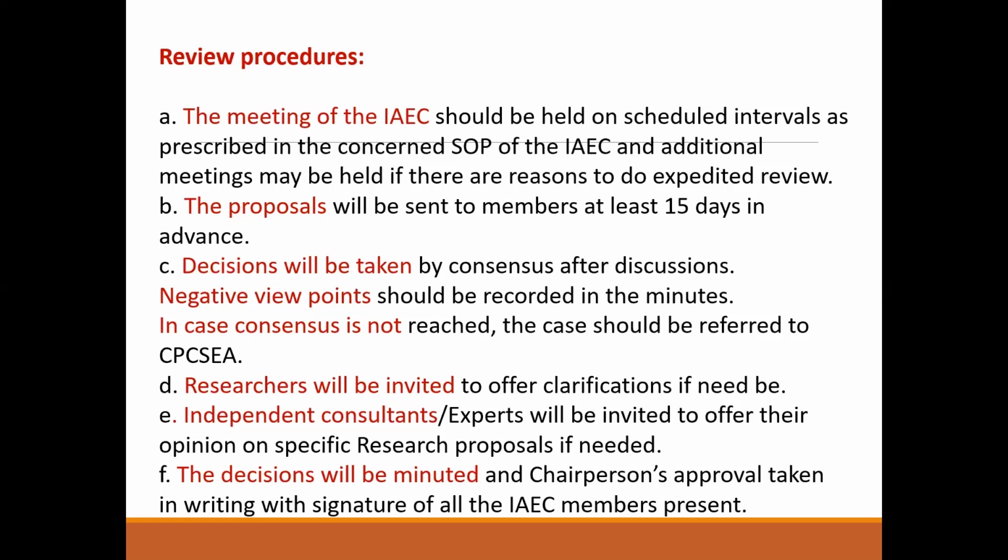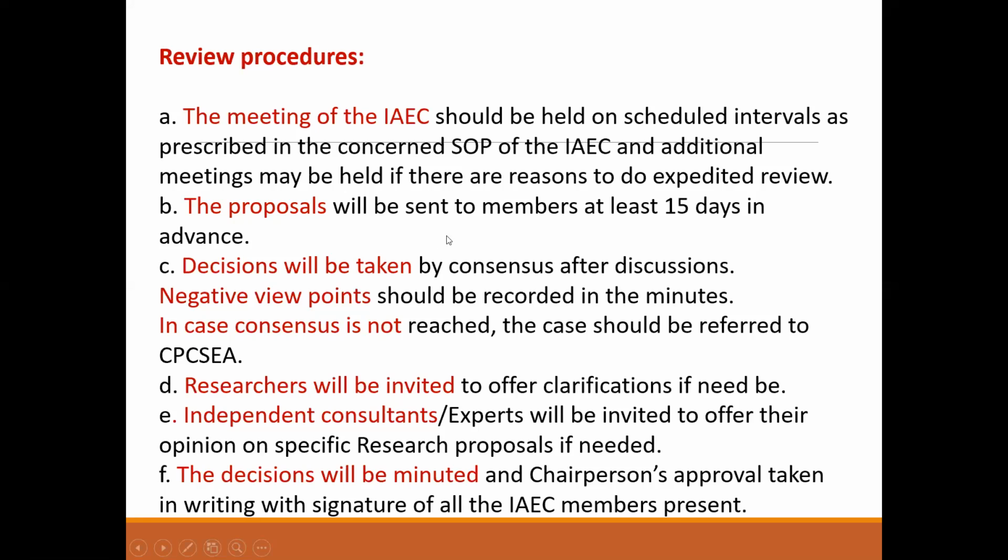So all the members of the IAC committee should be there in the meeting, right? And discuss the research proposals that are coming. So what is the research area? What is the number of animals used? What is the species of the animal, right? Whether all the animals being used is justifiable or not. So all of this should be reviewed in the research proposal.